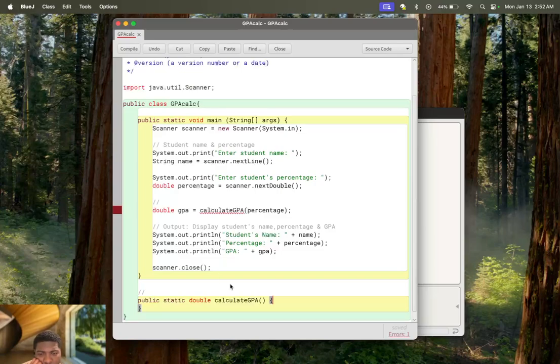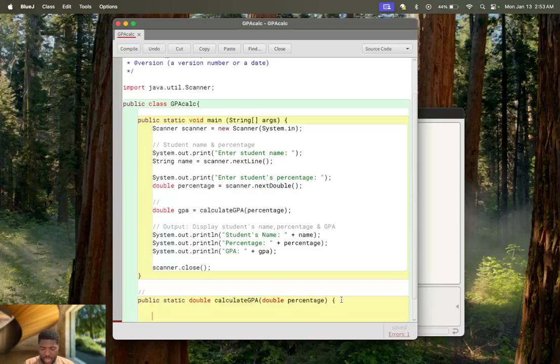Well, I'm not done yet. Let me see then. We add a double percentage. How about now? Missing return. Yeah, because we have to return a double. Anyways, let's just get to it.